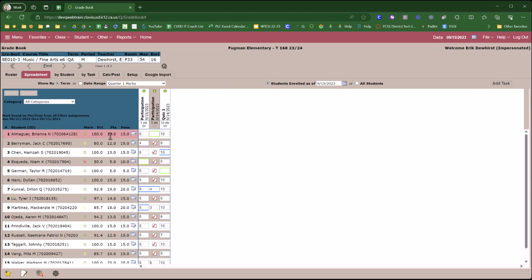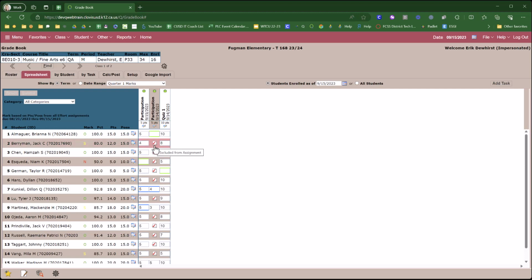So you can see here, points possible, 15 out of 15. And you're going to see some color coding and things like that in here. So you can see if it's outlined green, I excused the student from the task. So out of 15 points possible, they have 15 points, so they have 100% in my class. They have an outstanding grade.